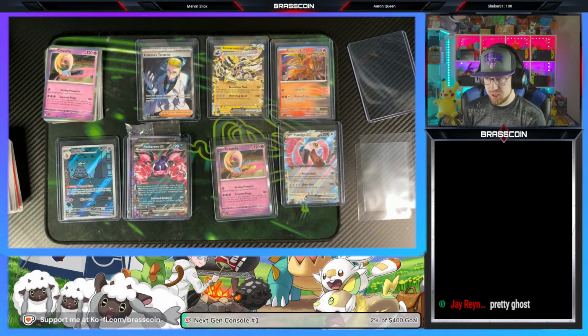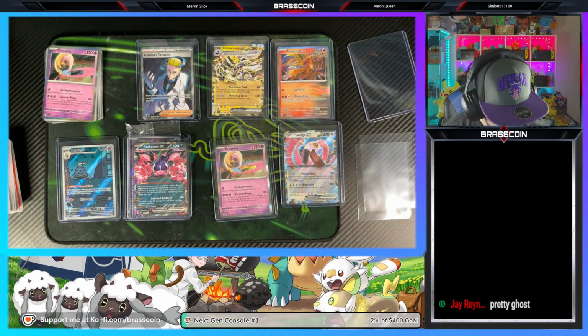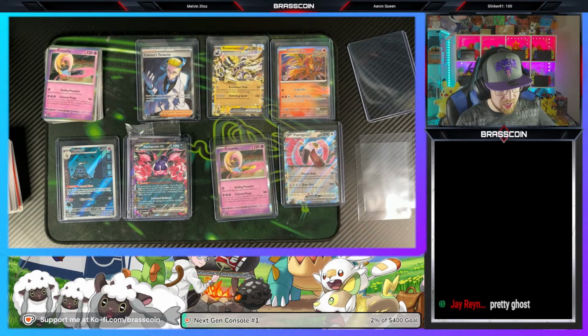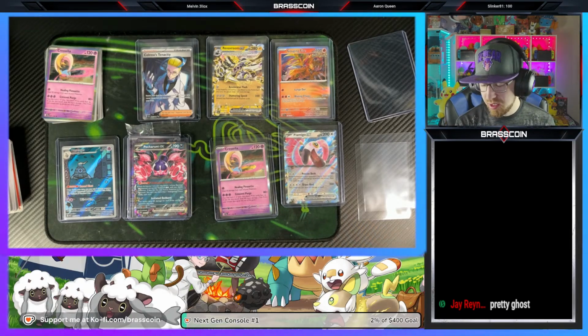Pretty ghost? Yeah, it is. Yeah, it's slightly off center. So, not a PSA 10. Could be a 9. Alright, we got a last pack here.